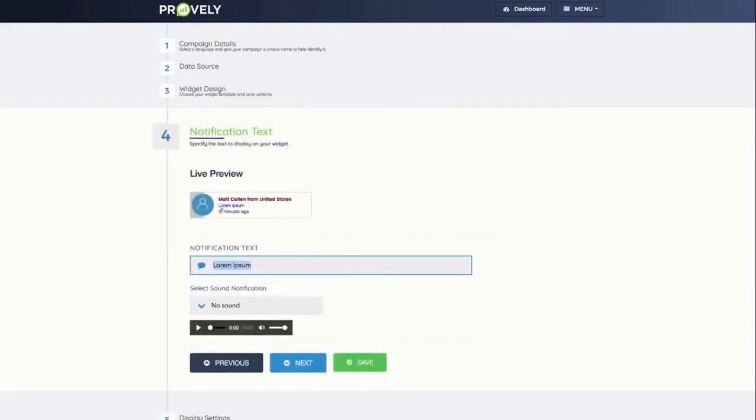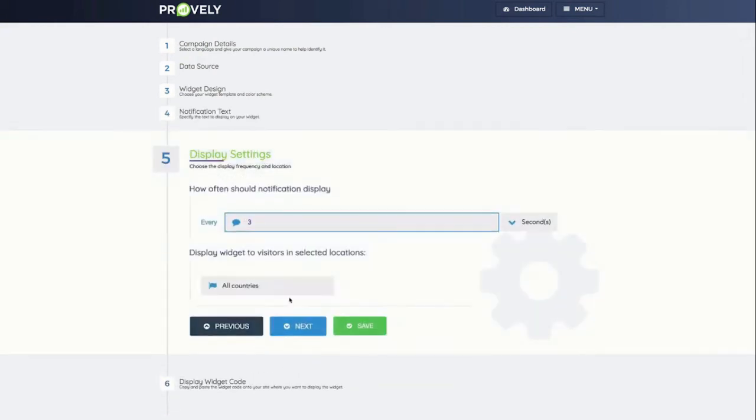And now you can put in your notification text, which will show up right here. So I could say, just signed up for the freebie. Or you could put whatever you want: registered for the webinar, just purchased a product, whatever it may be. Then you also have the option to have a sound notification. So when the widget displays on your page, you could actually have some sound. We give you a bunch of different options here to choose from. For this example, I'm not going to do any sound, but I'm going to go to next. And then you want to say how often the widget should display on your page. You can do every second or minutes. It's completely up to you. And then I'm going to click on next.